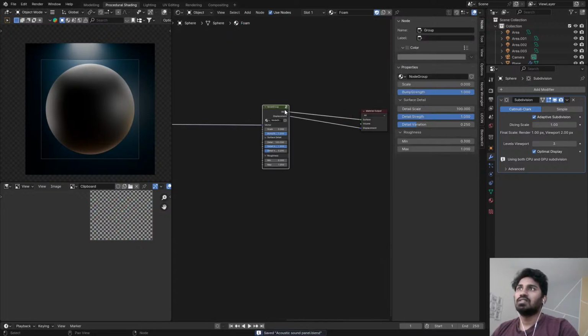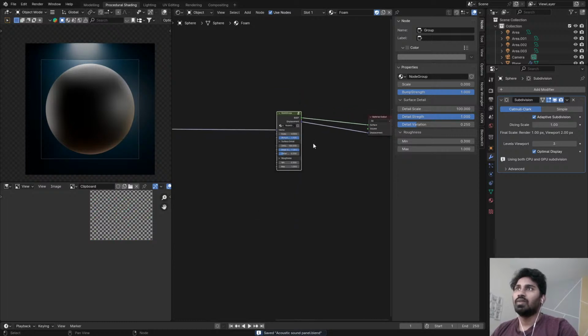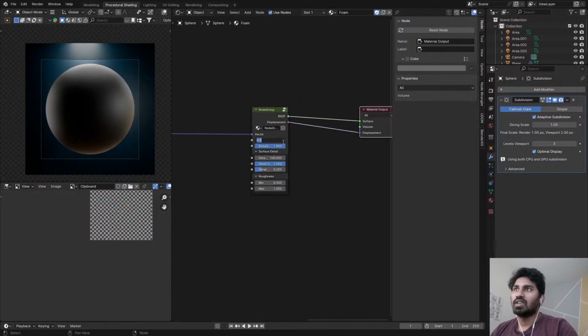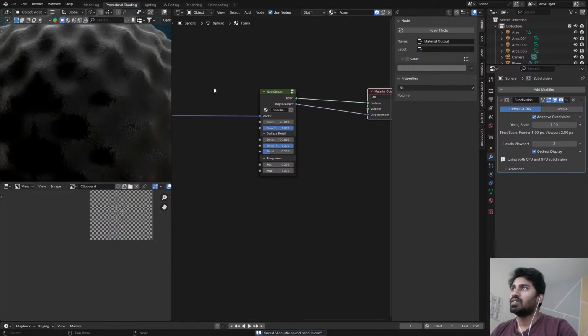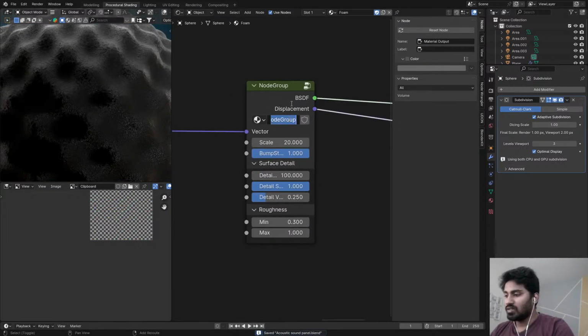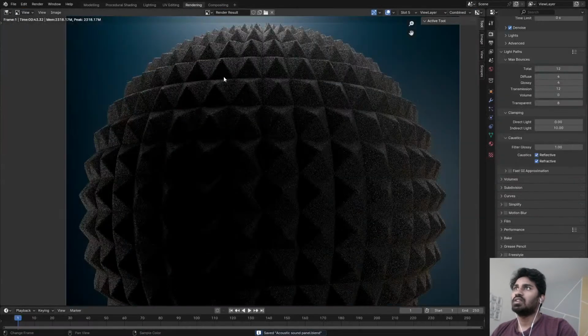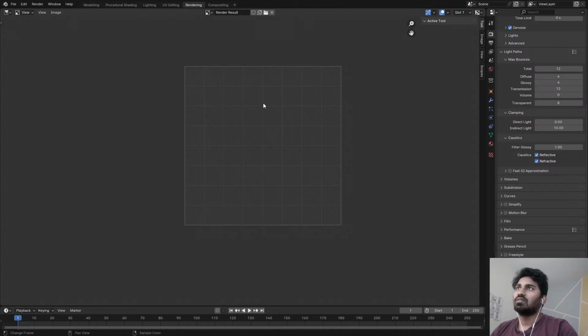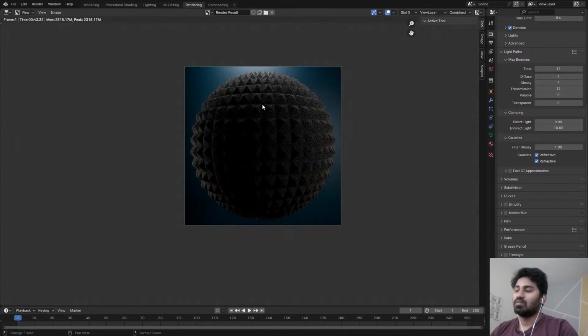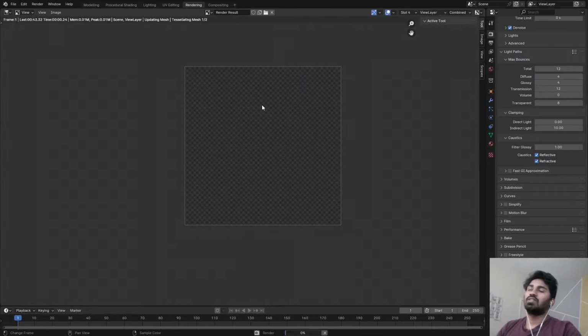So that is a consistency, and let's call this, wait, it's not working because scale is set to 0. Let's make it 20, and let's call this sine sound panel. Let's save that. Let's give this a quick render because we haven't really. Let's give this a quick render again.